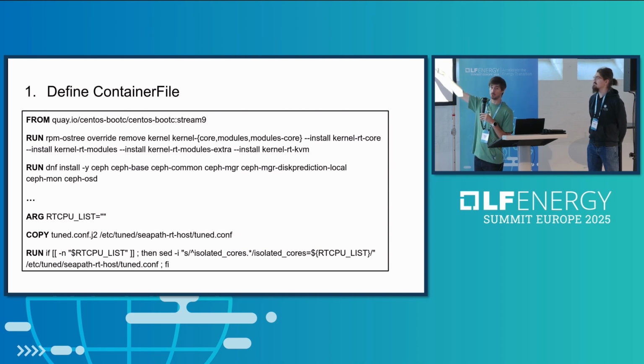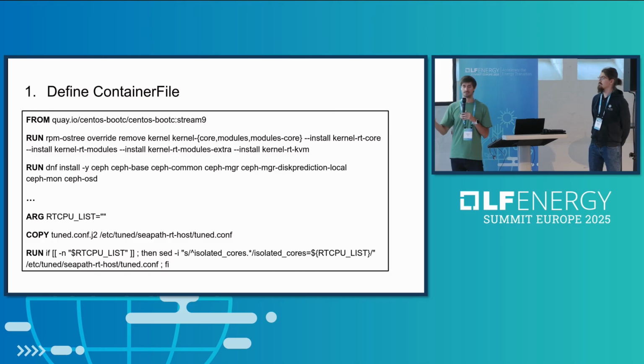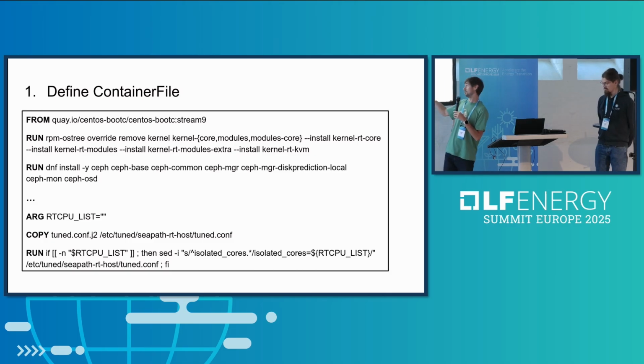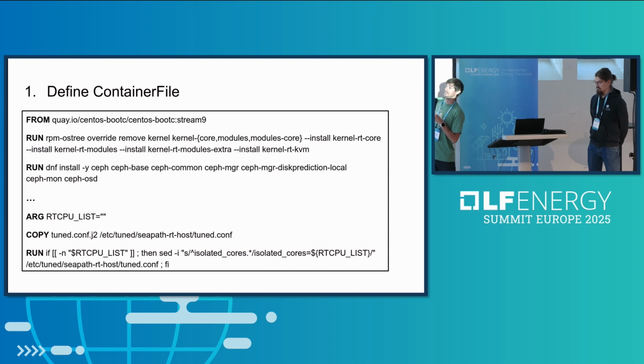installation packages, which were previously in the Ansible, and then I moved them here. But this container file is also parameterized because, for example, some configuration that was in the Ansible, like the number of cores I'm going to use to isolate from the Linux scheduler, instead of using Ansible to configure that, I will do it here. And these are the lines. I wanted just to show that we can do some configuration on this step. It could be something else. This could also be moved to the Ansible, but the idea was to show that it was possible to do.